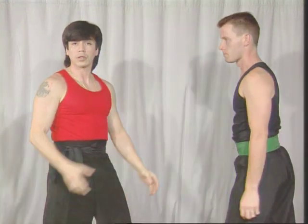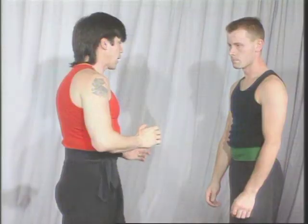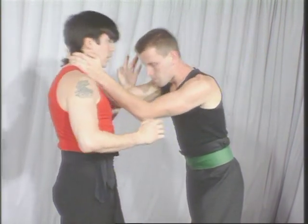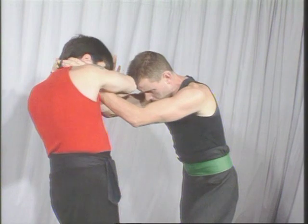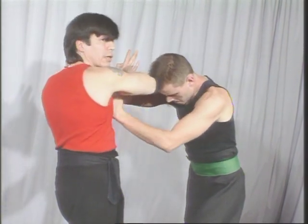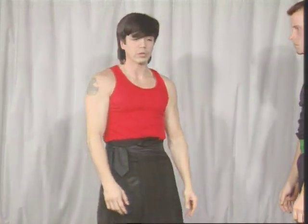Now, I also use it to protect against a headbutt. An example of that is when Gavin, you know, gets the back of my neck and he's going to headbutt me. There. What I can do at the last minute is drive that in, and that'll protect against the headbutt. He ends up butting into the end of my elbow. So I can use it there. I call that a nose cone defense.